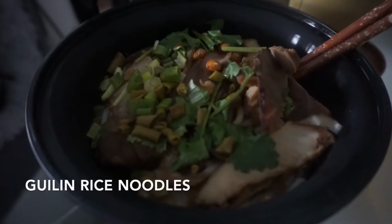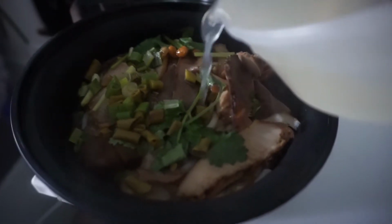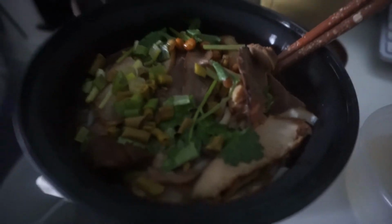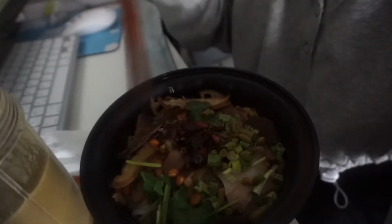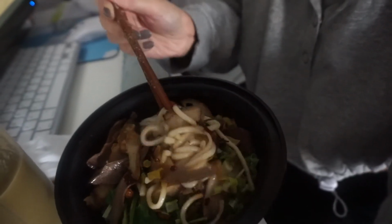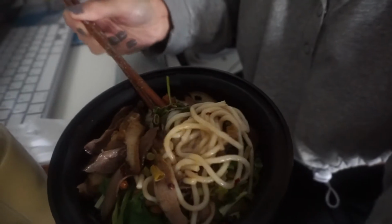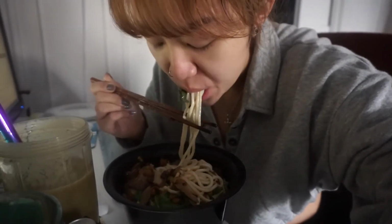And then I had some GUILIN rice noodle for lunch the next day. So for this rice noodle, you can add however little or much broth you want to it, and it has rice noodle on the bottom. This one is thinly sliced pork. I think it also has the pork skin in here as well. And then there's some peanuts, some scallion, and some pickled, I think it's pickled beans or something, which gives a lot of sour spicy flavor to it as well, because GUILIN rice noodle is typically not plain, but it's not packed with flavors, so that pickleness really gives it a little bit more kick.